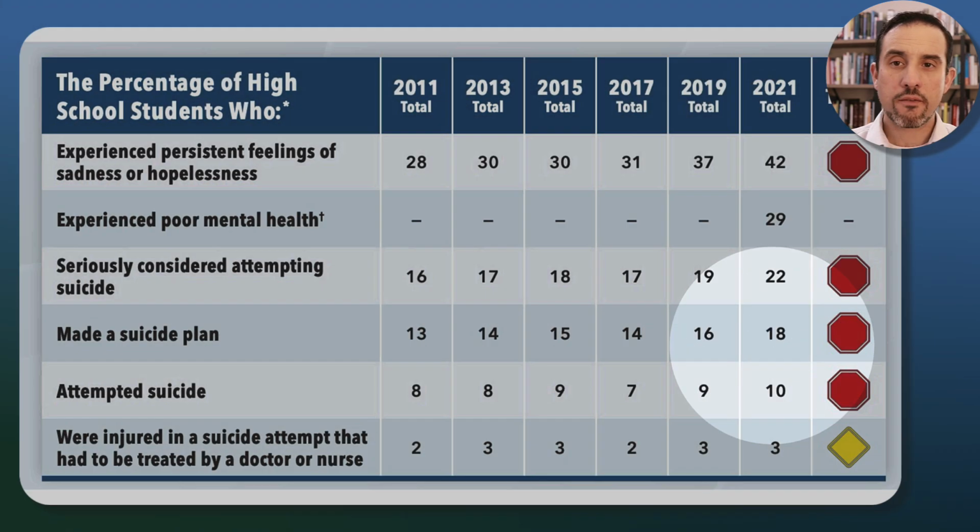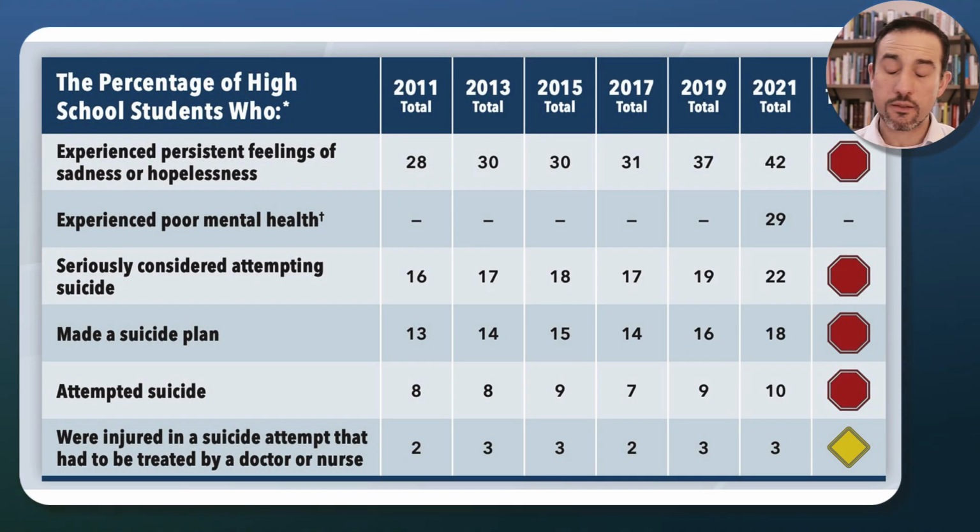But if we just step back for a second and think about the fact that 1 in 5 kids right now says that they have seriously considered attempting suicide or made a plan, and that 1 in 10 have given it a try within a year's span, that to me is a huge warning shot. We need to pay attention to this. We need to respond to this, because kids right now are struggling. And again, substances feel like a solution to those struggles. If they are feeling anxious, if they are feeling stressed, they're feeling down, whatever is going on, it can feel like a solution.